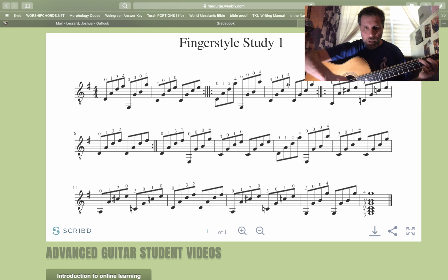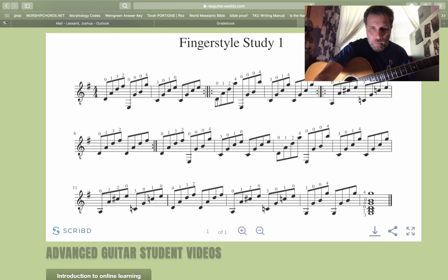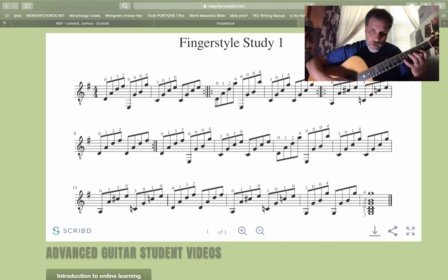Now the transition here, let me go back to measure three, right after the repeat sign, the D chord modified. Everything's open, except for the pinky on the seventh fret. Then a quick transition to this C chord.